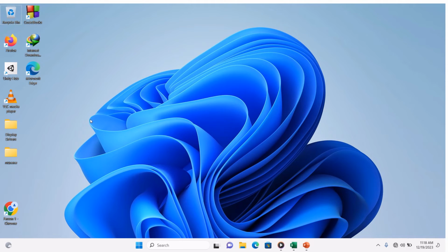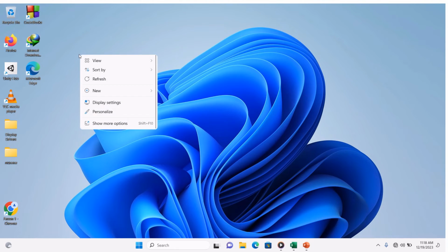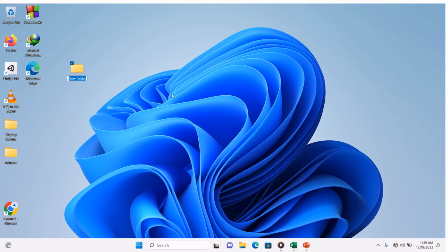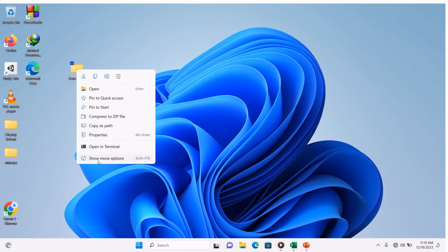Then here we have the desktop. This is the desktop with different icons appearing on it. If for example there is anything that you want to add here, you can right click, and you can add a new file like that, you can add a folder like that. If you don't want the folder name, you can rename it by typing. If you don't want it, you can right click on it, and then you can delete it like that.